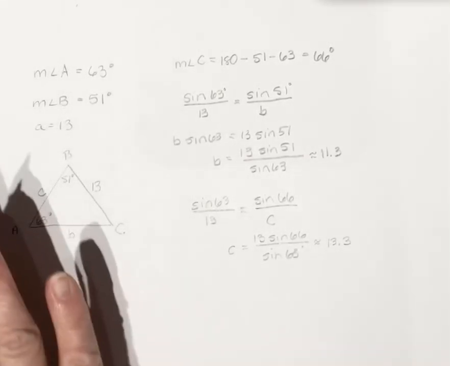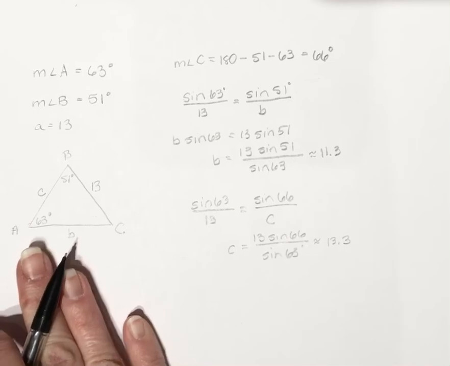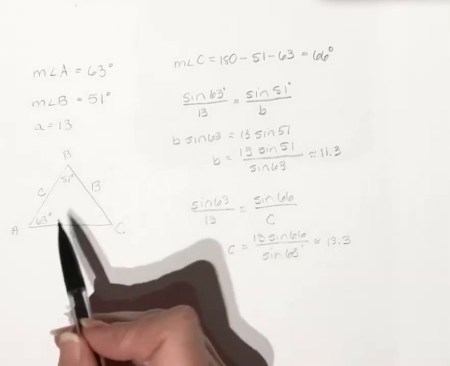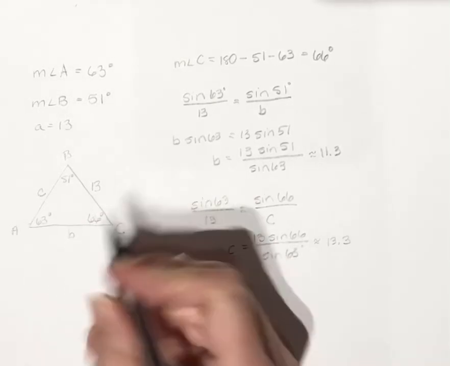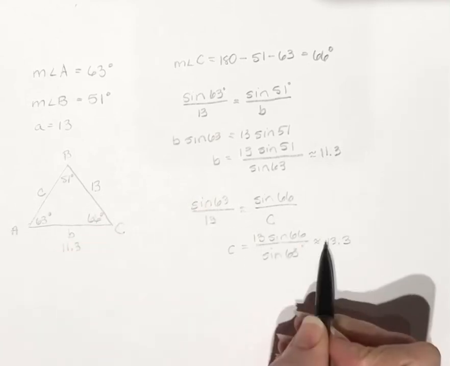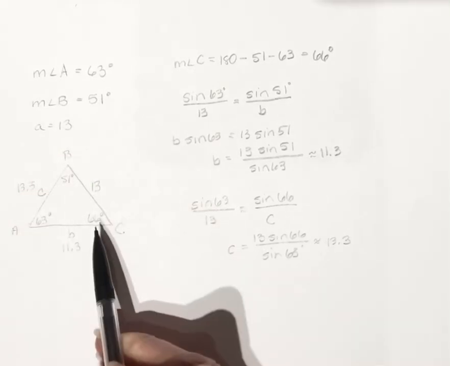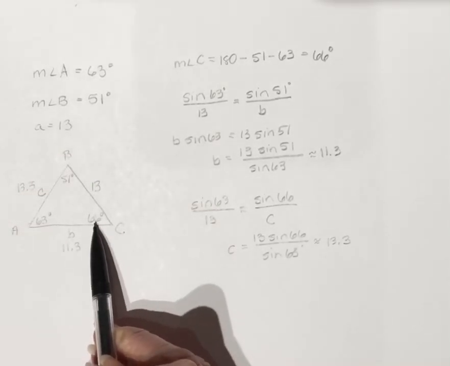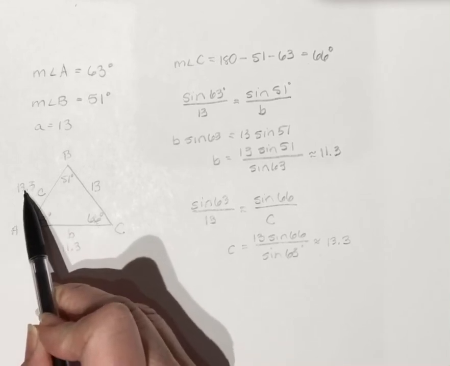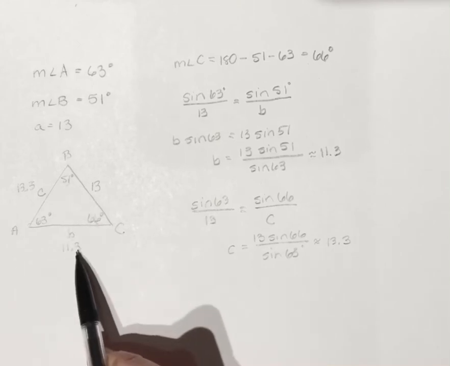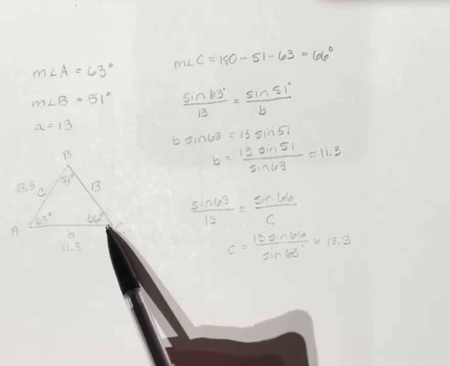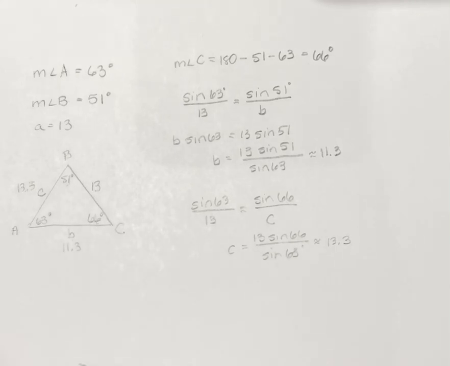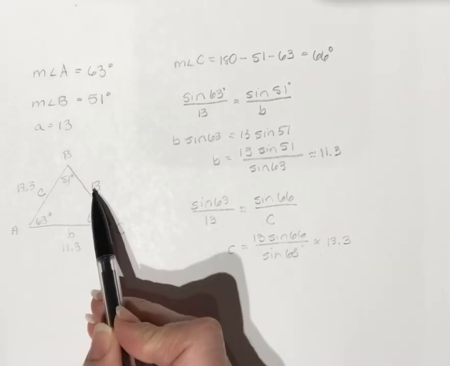And so when I get done with these, I always go back and look at, does this seem reasonable? Okay, so my angle C was 66 degrees. Side B is about 11.3 and side C is 13.3. Largest angle, we learned this in geometry, but the largest angle should be opposite the longest side, okay? And the smallest angle should be opposite the shortest side. And then those should be in between. It's not quite an equilateral triangle, but it's close. And notice how close these all are as well. And so that seems very reasonable. And this would be an example of when we're given an angle, angle, side.